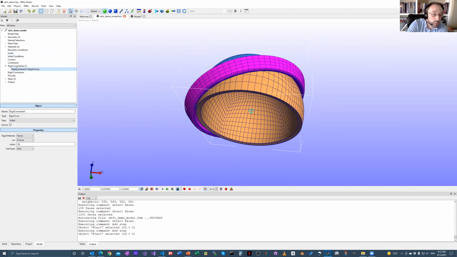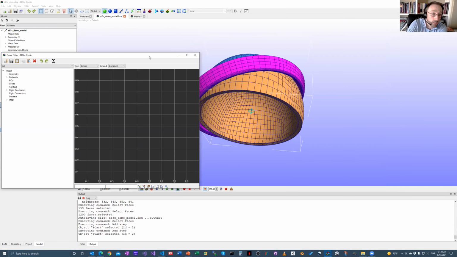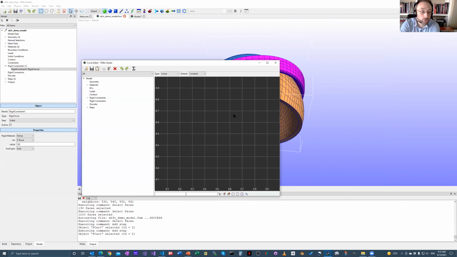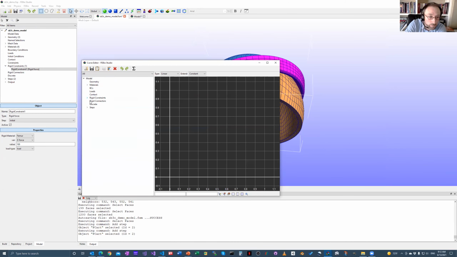So how can we actually see that load curve? Well, if you go to the curve editor here, the curve editor is where you would be editing all these different load curves that you would have in your model. And if you now look under the rigid constraints, not sure why this shows up 3 times, but let's do that.